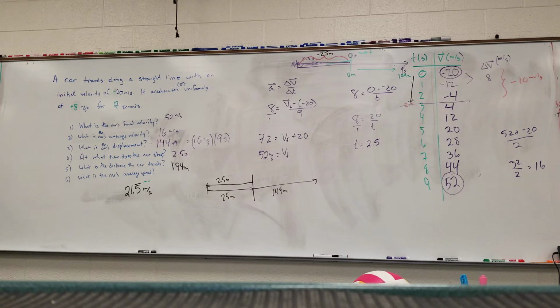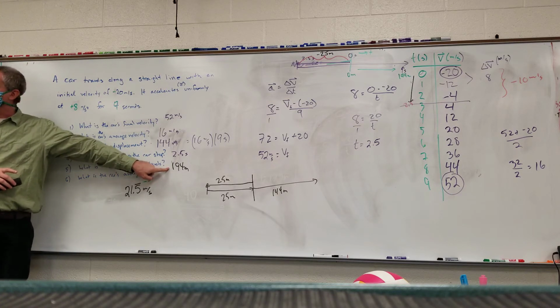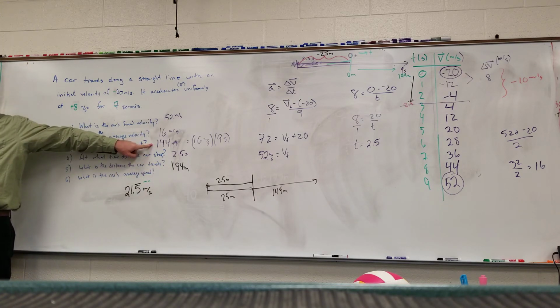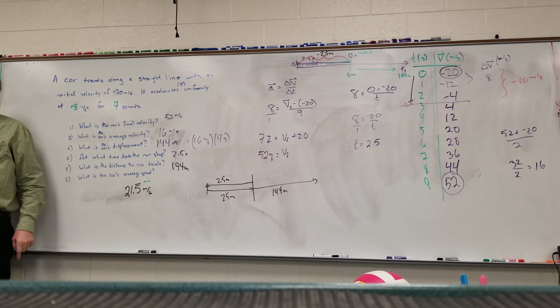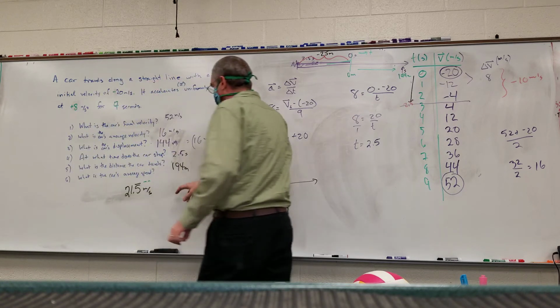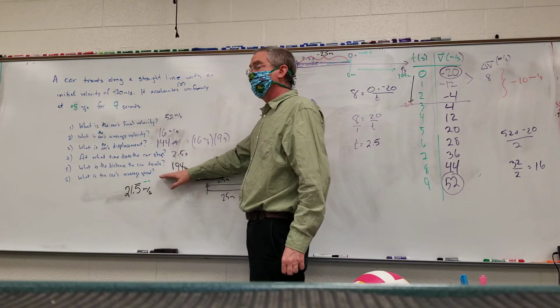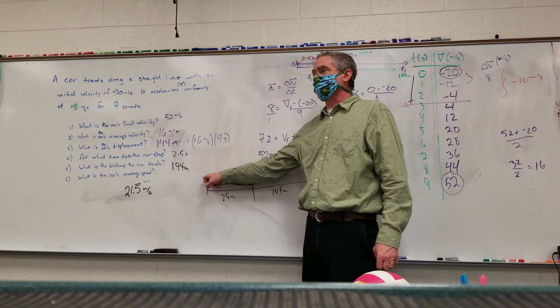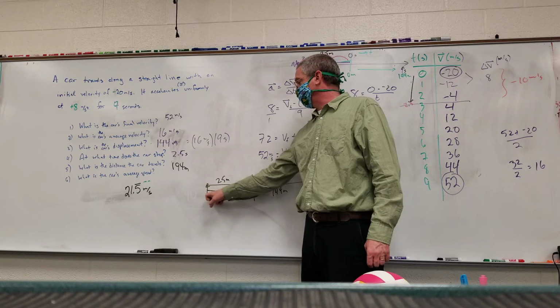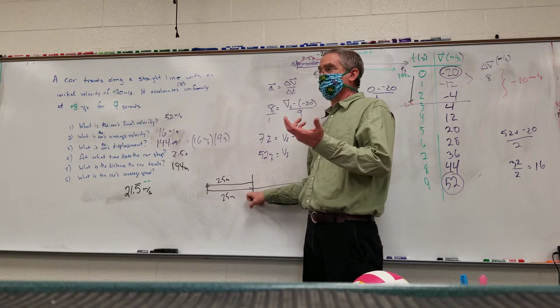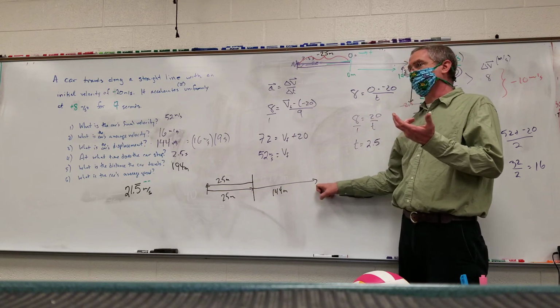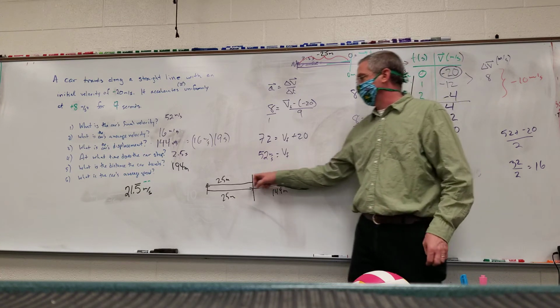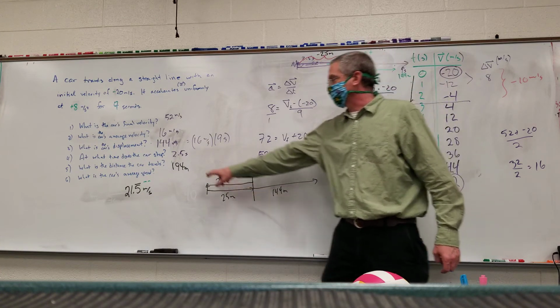Is that 194 or 144? That's 194 there. It's 144 here. Okay, and you got that by doing 25 minus 144? So, for how I got this number? Mhm. Okay, starting here, goes to the left. We figured it went 25 meters to the left. Then it takes 25 meters to get back, so now it's traveled 50 meters. And then it ends up 144 to the right of where it started. Okay. So 25 plus 25 plus 144. Okay. That's where that comes from.